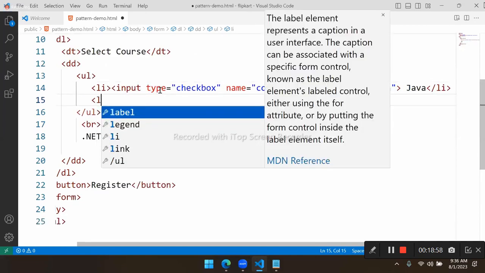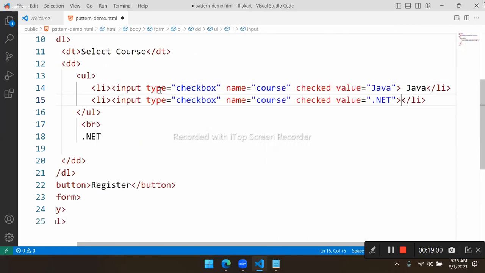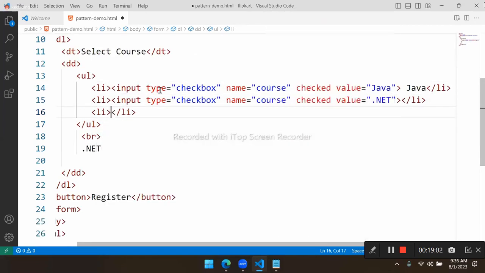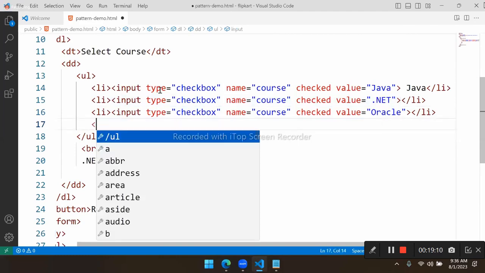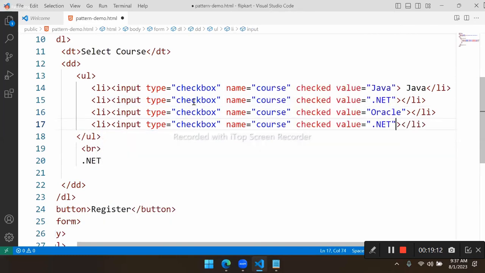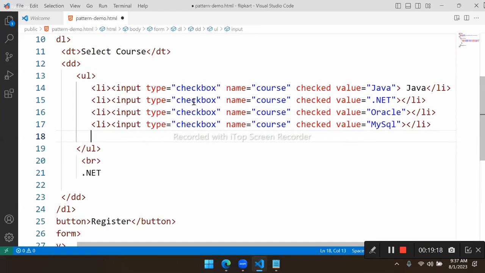Another LI has some Oracle like this. Another list item has MySQL like this. So we have some options defined here. So some list is added here.